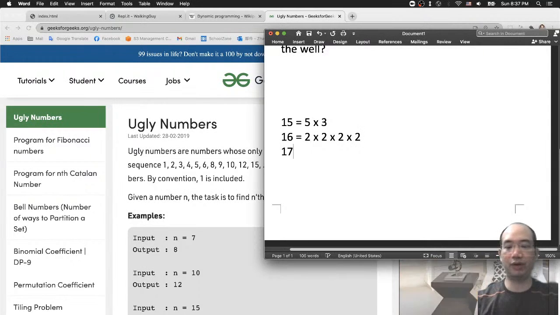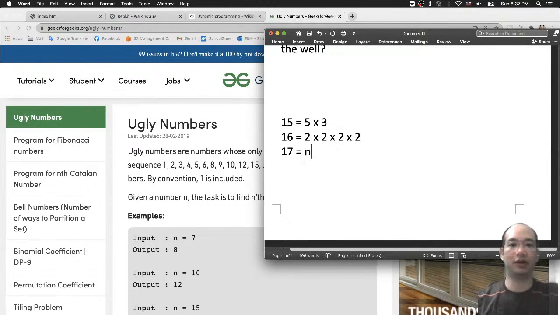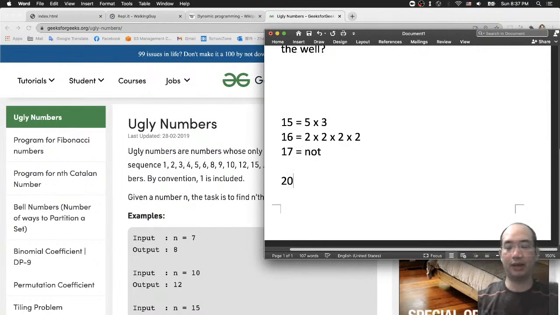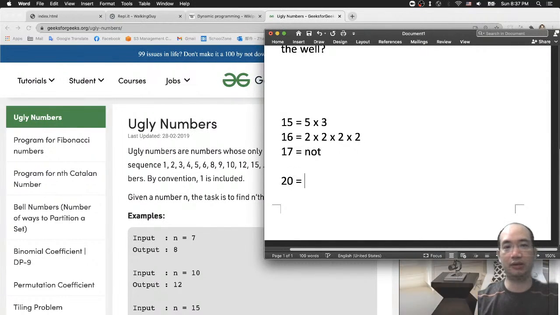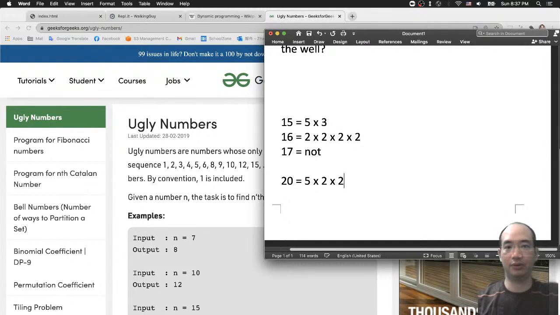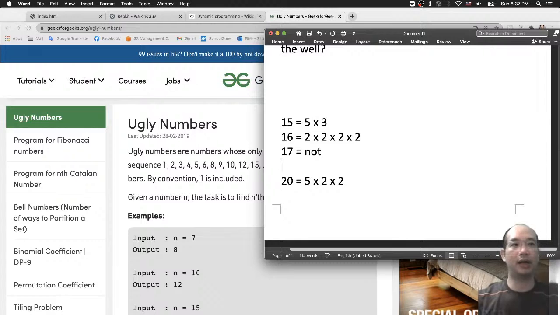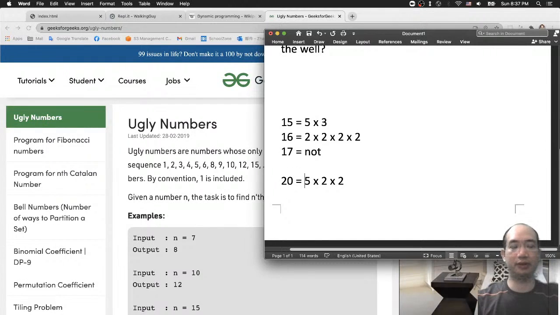But 17 is a prime number, so it's not an ugly number. If you have something like 20, obviously you can divide by 5 by 2 by 2, so 20 is an ugly number.